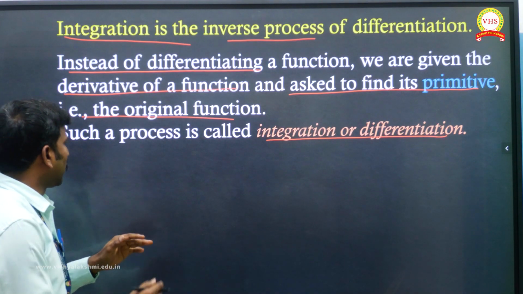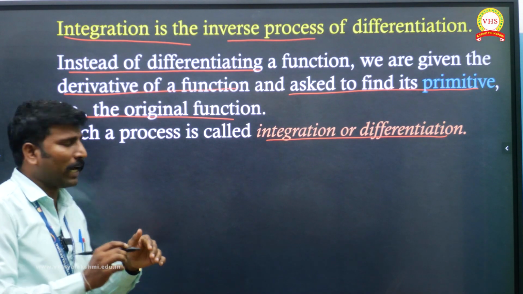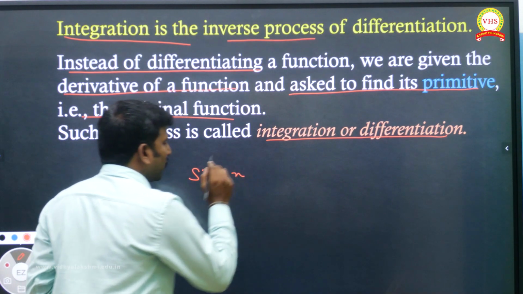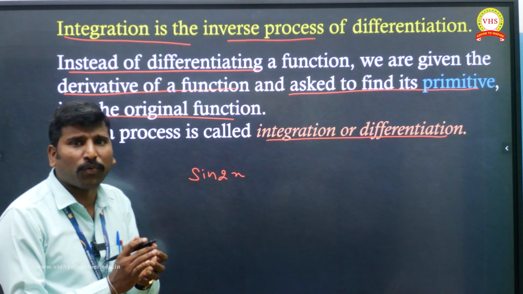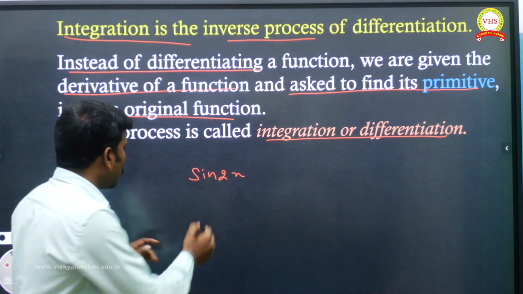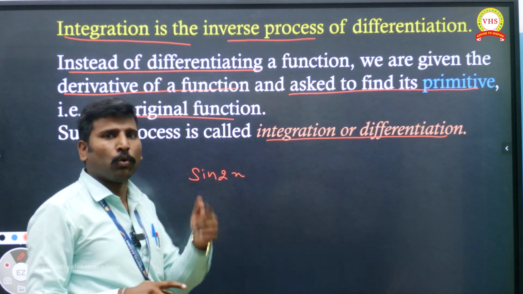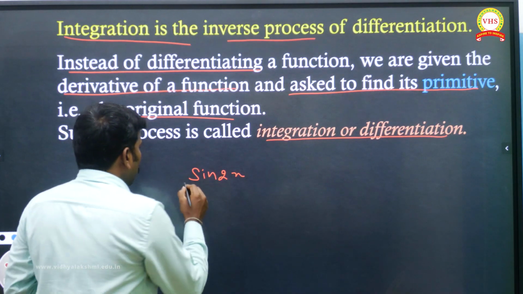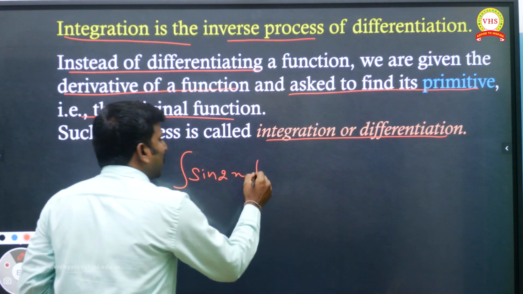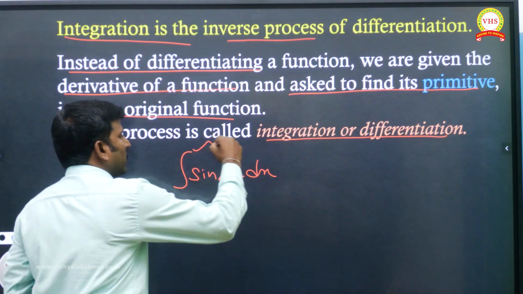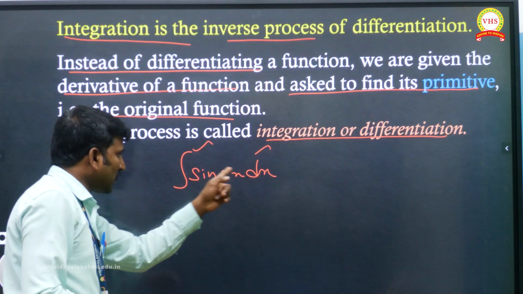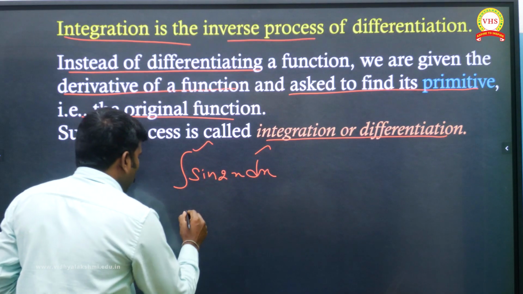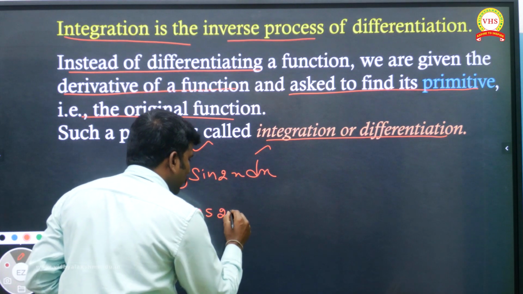Children, listen. I will give an example, and through that you will understand. For example, if they give sine 2x and ask to find the integration, you must first know what the derivative of sine is. The derivative of sine we know is cos, right? So for this we have to take the integral. The integral will be mentioned like this: integral with respect to x, that is the meaning of integral dx. Now I am taking cos 2x.